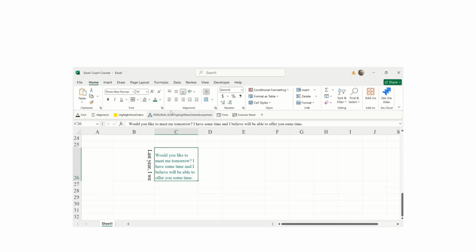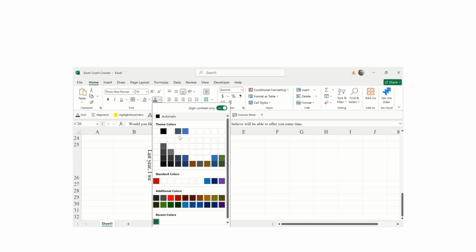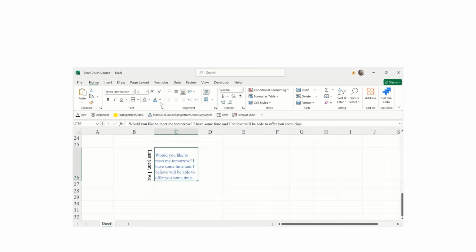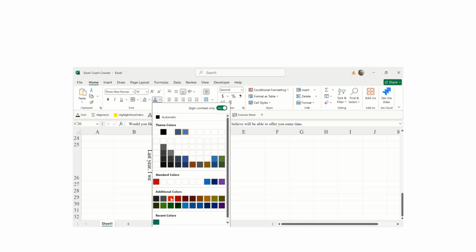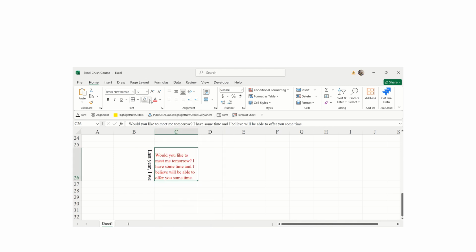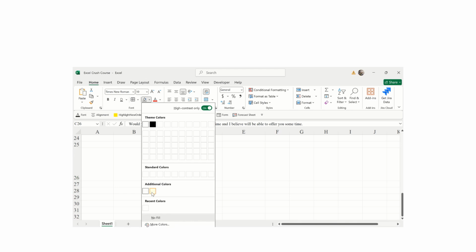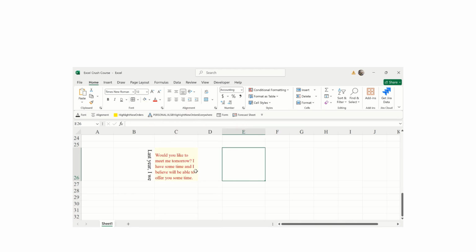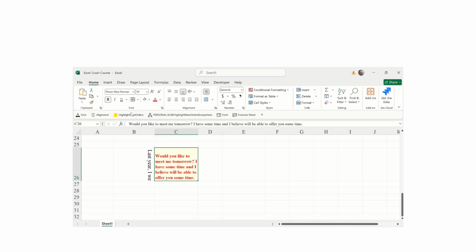Trying to apply some skills we learned, you can still change the color of the text. You can make it red. You can change the color of the cell itself. For instance, you see a lot of things can be done. You can make it bold. We are trying to repeat what we've seen. You can make it double underlined. You can add borders on the cell. You see, these are some of the things we've covered.